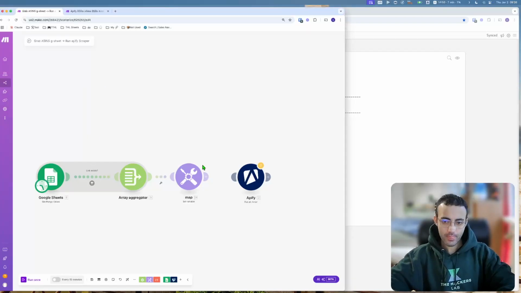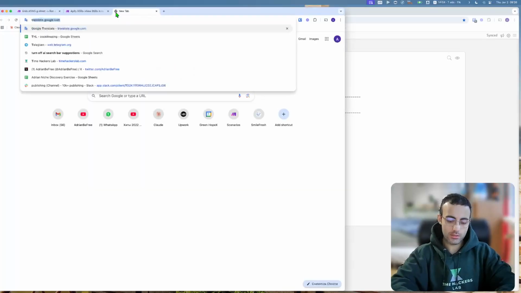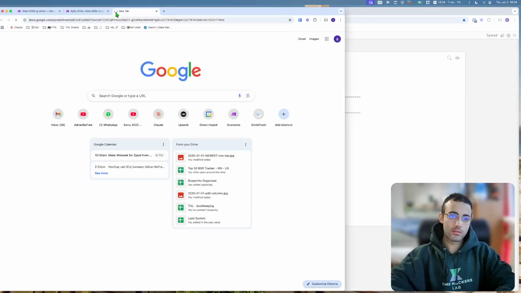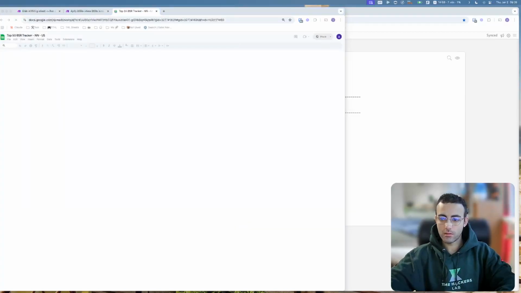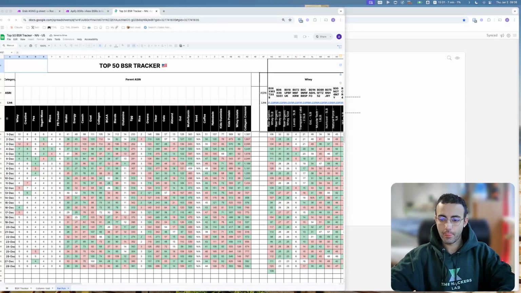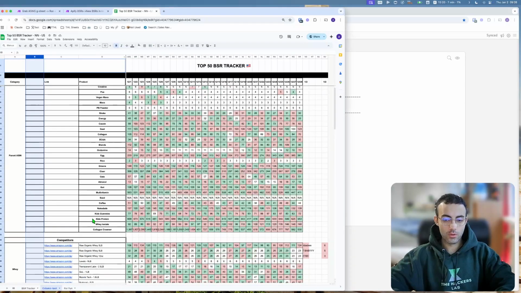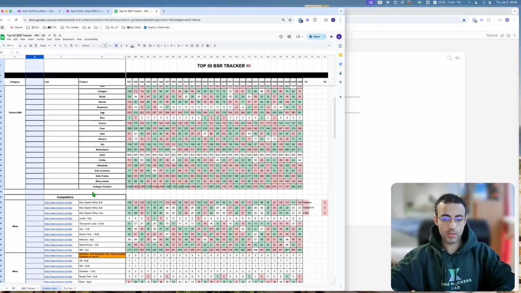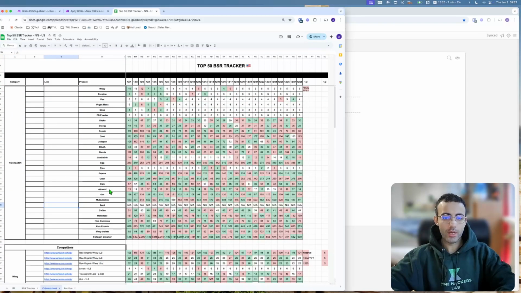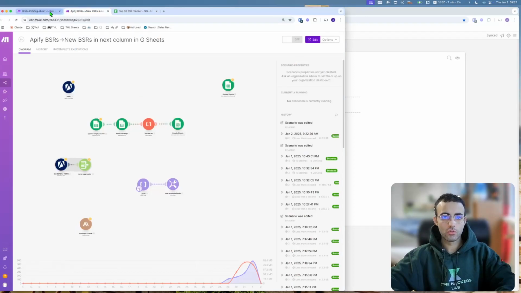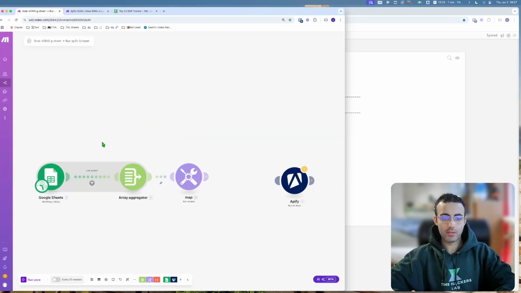So here, for example, I was scraping for some leads from a sheet. This is the sheet. So here's the sheet, and I wanted to basically just get the links from here. So how I do that right now is I go to my make.com.